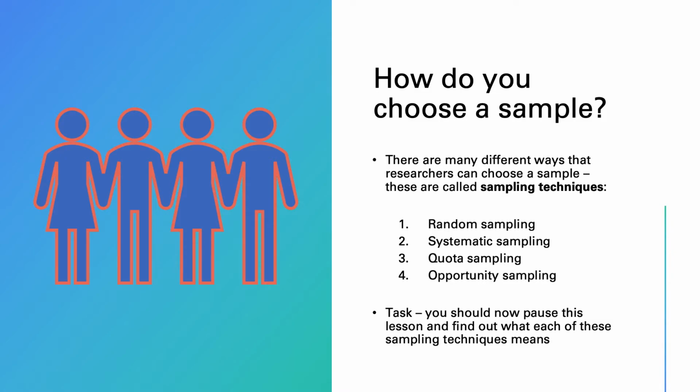What I want you to do is pause this video now and find out what each of these sampling techniques mean. Just pause the video for five minutes or so and find out what they mean, and then come back and we'll quickly go through them, and then I'll set your task for the rest of this lesson.